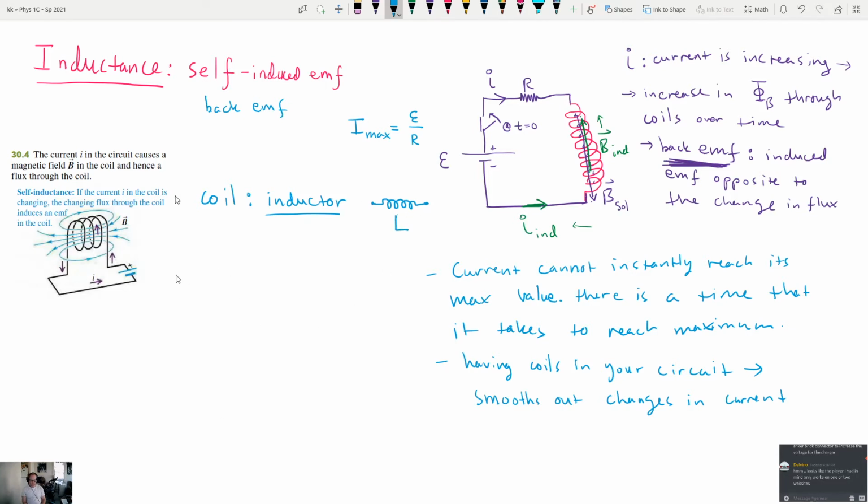Okay, and I don't know how to derive this, so I'm just going to tell you what it's equal to. The value of the inductance is going to depend, probably not too surprisingly, on the number of coils. The more coils that you get, the bigger this effect of smoothing of currents is going to be, and we multiply that by magnetic flux. Contained within the definition of magnetic flux are things like the size of the magnetic field and the area, and then we divide this by I. Okay? And this expression we call inductance.